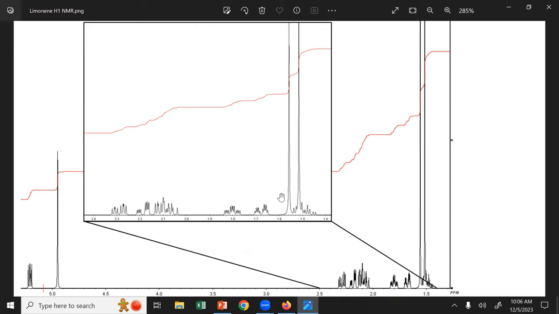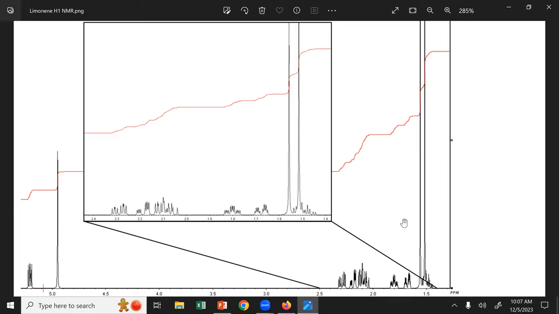And so in particular for the doublets here, sometimes, this is an example of what's called a multiplet. We could just call this a multiplet, but it's also a triplet of pentuplets. Yeah. And again, with alkenes in particular, and on ring structures where it's locked into a specific configuration, you get those more complex interactions.